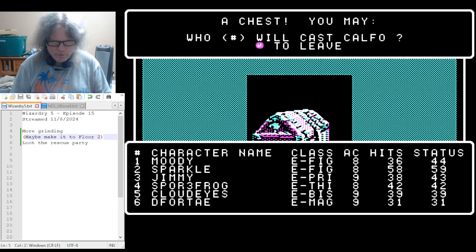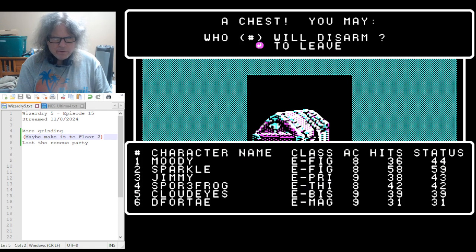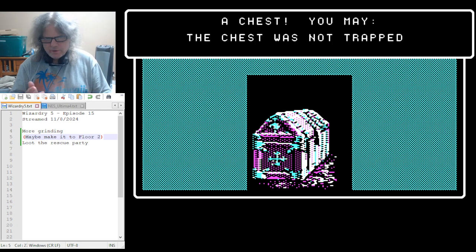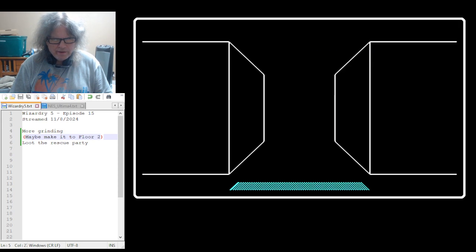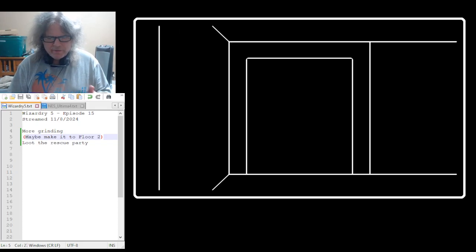Okay, again, Calfo 3. Yep, inspect 4. So disarm for Jack's Sling. Chest was not trapped, which is a good thing. 18 gold. Occasionally you will get a weapon or a piece of armor. It does not happen that often on this high level, though.